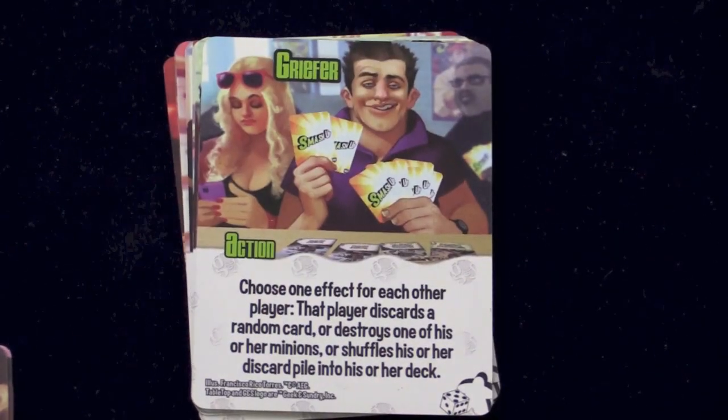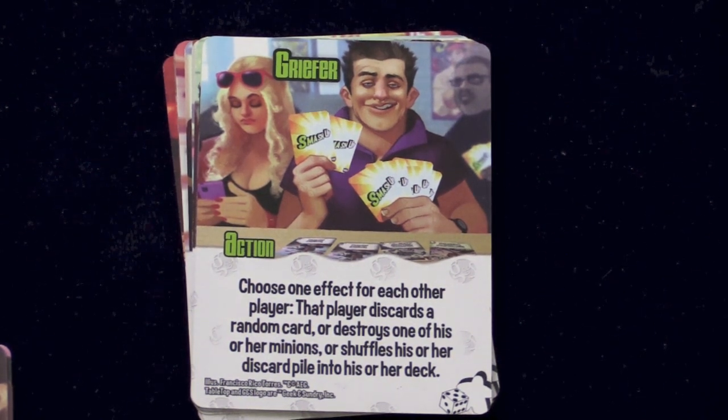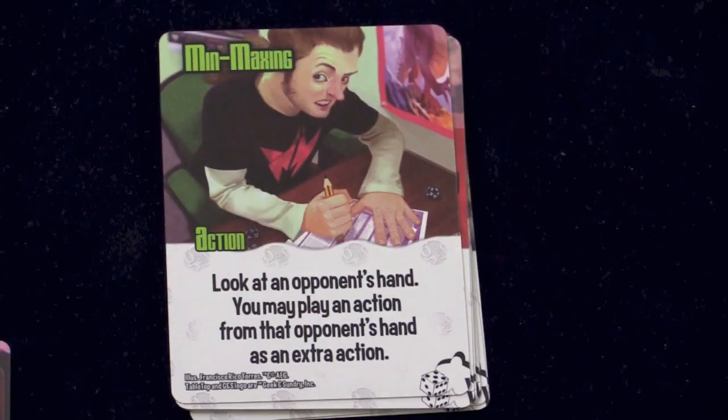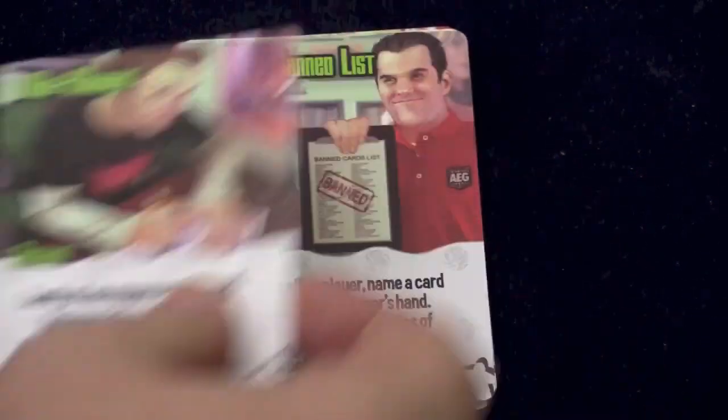A Griefer. Each other person has to either discard a random card, destroy a minion, or shuffle their discard pile back into their deck, and you pick which one. The Min-Maxing. You can look at someone else's hand, and play an action from their hand. That is amazingly powerful, and it's really annoying to your opponents.